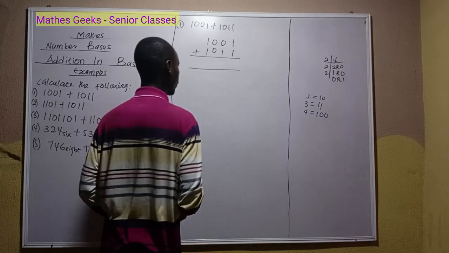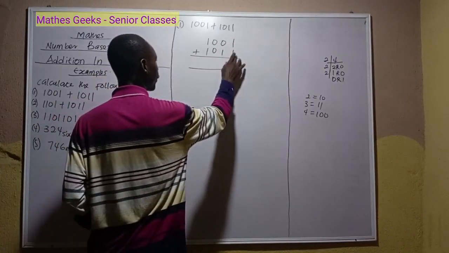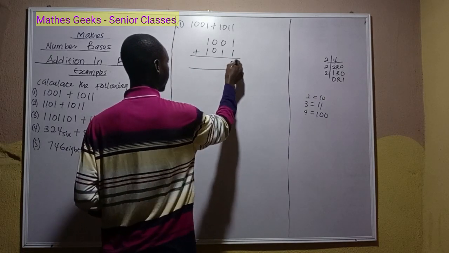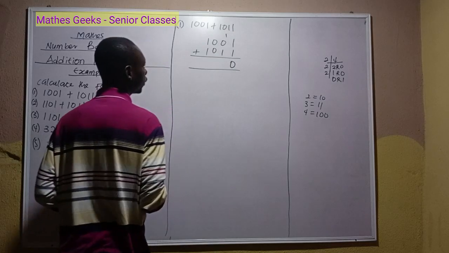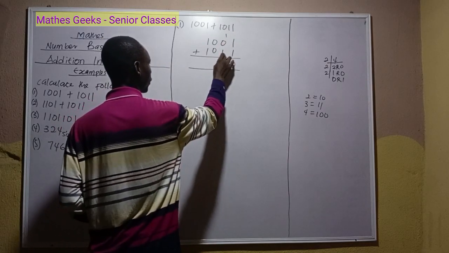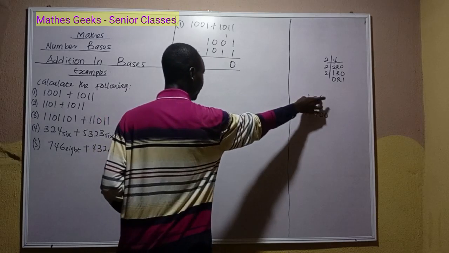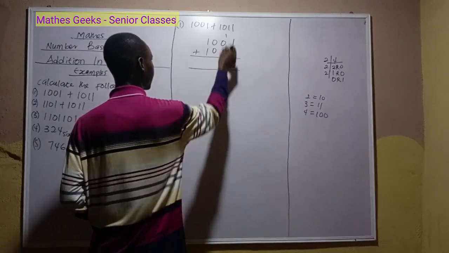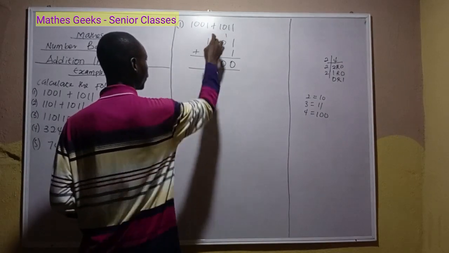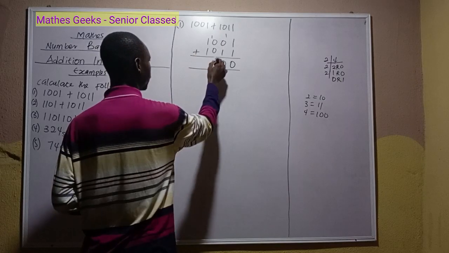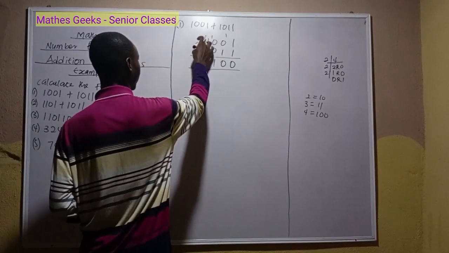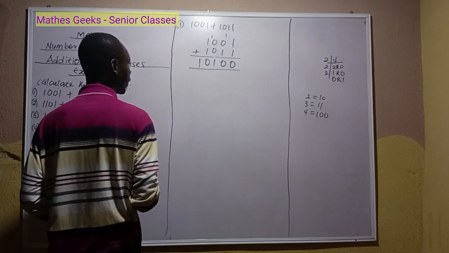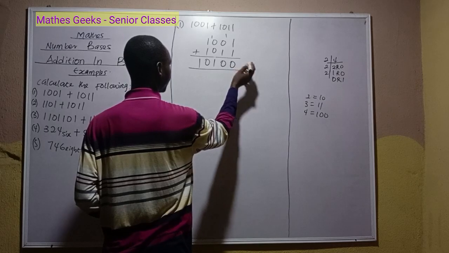So that's okay. So let's begin. 1 plus 1 will give us 2. Don't forget 2 in base 2 is 10. So we're going to write down our 0 and carry 1 over to this place. So 0 plus 1 is 1 plus 1, 2. And 2 in base 2 is 10. So we're going to write down 0 again and carry 1 over. So 0 plus 0 is 0 plus 1 is 1. 1 plus 1 is 10. Since we don't have any number here, we know we've carried over. We're going to write down the whole figure. So our final answer is 10100 in base 2.